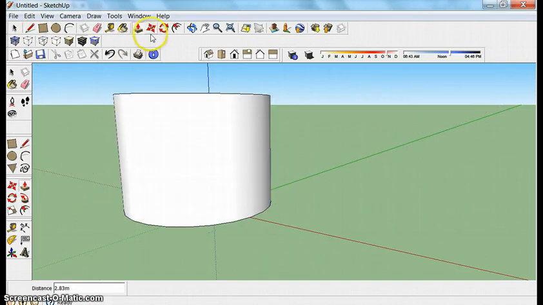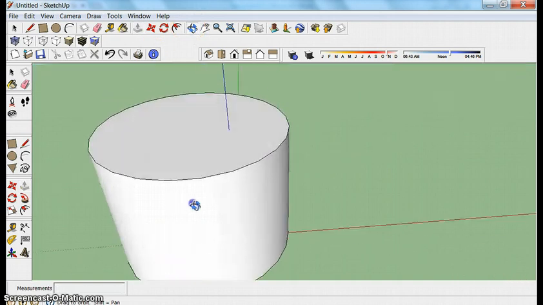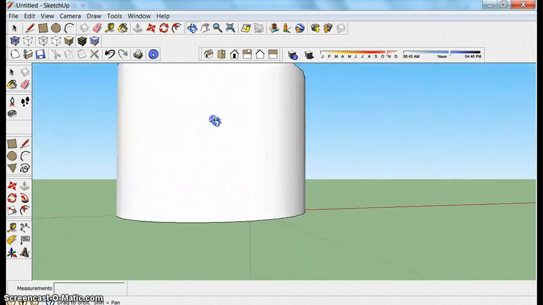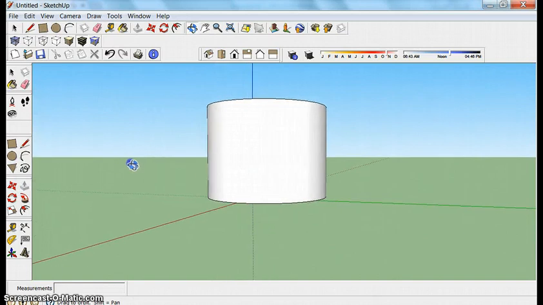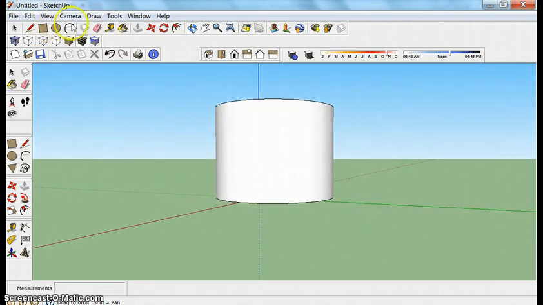So here we have a cylinder, and in order to find the height of the cylinder, we already know how to find the measurements for the circle in order to find the area of the base. In order to find the height, it's helpful to turn this around so that it's flat. So you can use your orbit tool to do that. And then you can use your tool for measuring and just come to the side where it says endpoint, click, then move your mouse down until you hit endpoint again. And there's your measurement. 2.83 meters would be the height.